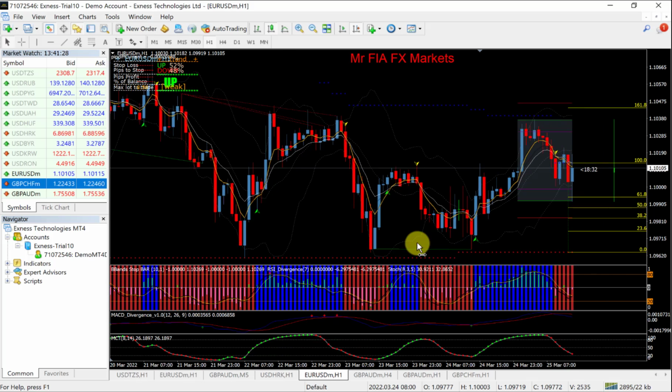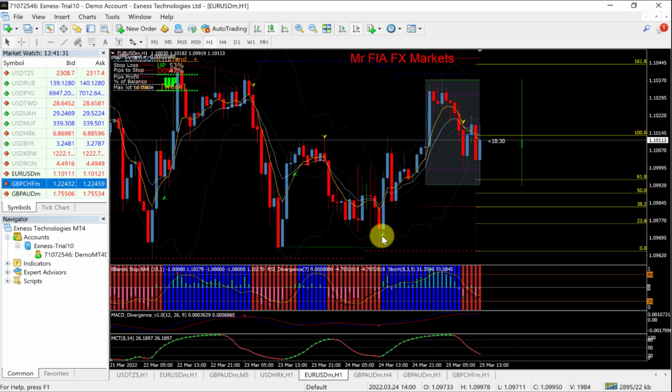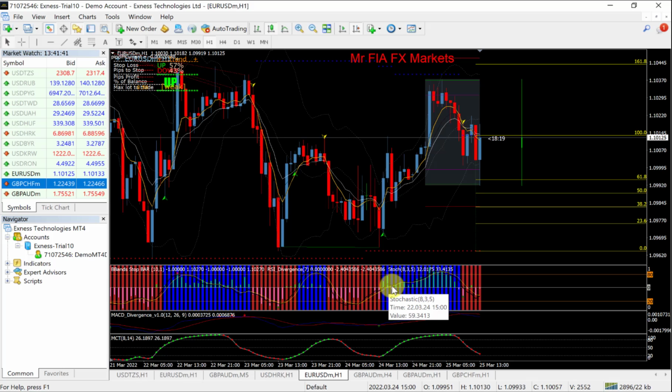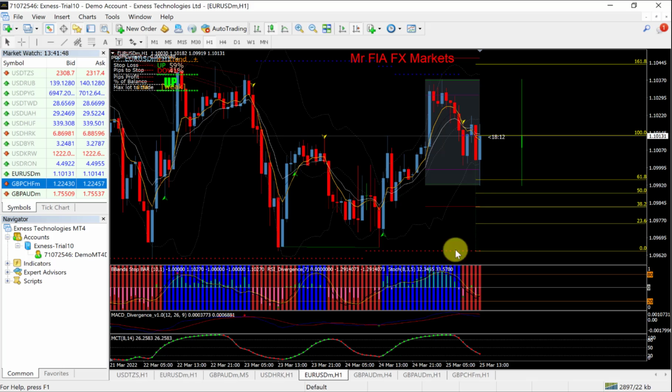Another example, let me use this one here. It says it's going to buy here, and you can see the arrow is facing upward. And then these cross each other. There's kind of an overlap somewhere here, and it's in the blue zone. You're having a zone that is blue here. That means it's going to buy, it's going to go up.